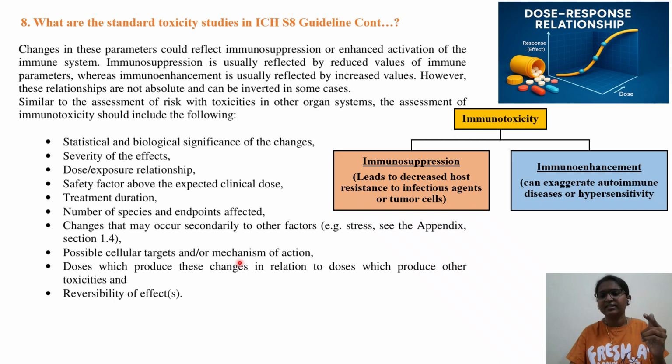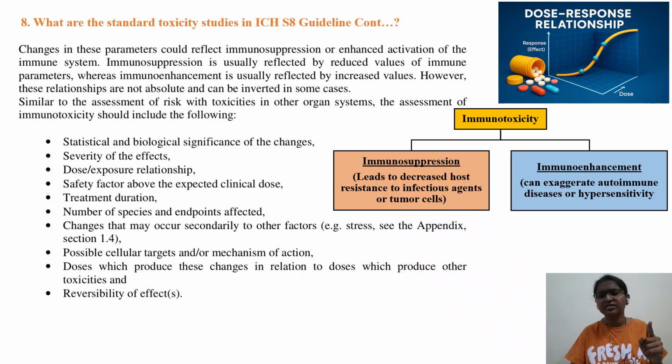How to understand that this new drug is also having a potential concern that of the existing generation drug. Okay, the doses which produce these effects changes in relation to doses which produce other toxicity or reversibility of the effects. Okay, if you have a reversible group, that is recovery group after the treatment, or the recovery group of animals, how they are showing, those things also you have to check. So pause the video and check all these parameters.